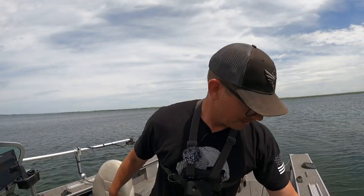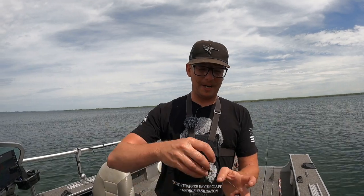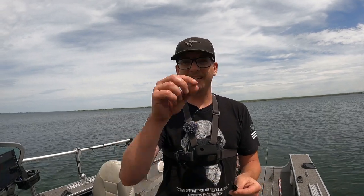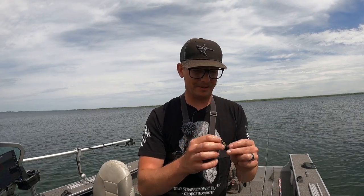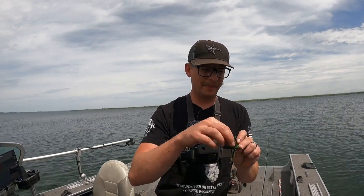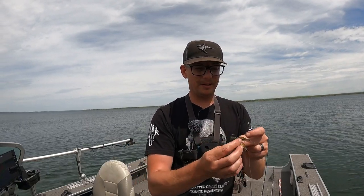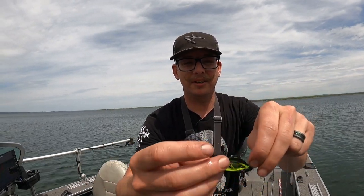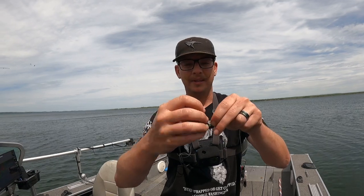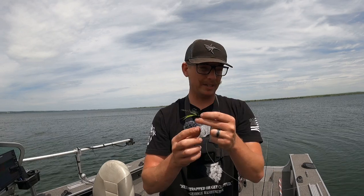So, I'm using a Feider fly. He's also using some sort of hair jig. But what I did with mine, because these hair jigs like to just get really thin in the water, I don't know if I can do a demonstration for you guys or not. Maybe put it in the corner. I don't know how technical we're gonna get. But I just took a Cinco and I cut a little piece of it and I put it on the hook underneath the hair. And that way when it's in the water, you can see how bulky it is. It gives it a little bit better bulky presentation instead of a real slender presentation.